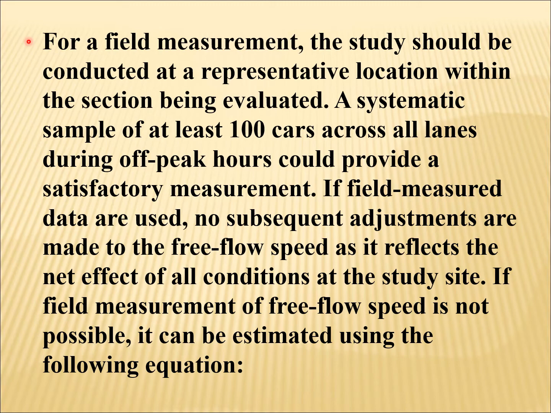For a field measurement, the study should be conducted at a representative location within the section being evaluated. A systematic sample of at least 100 cars across all lanes during off-peak hours could provide a satisfactory measurement. If field measured data are used, no subsequent adjustments are made to the free flow speed as it reflects the net effect of all conditions at the study site. If field measurement of free flow speed is not possible, it can be estimated using the following equation.